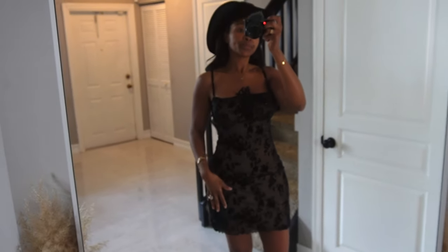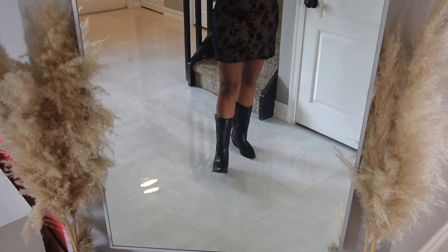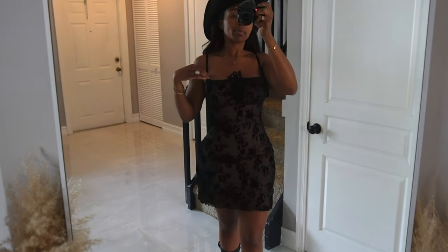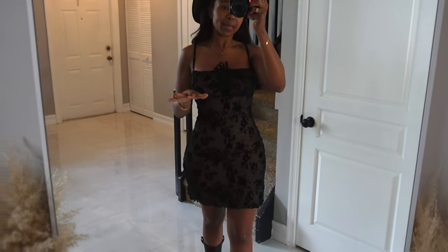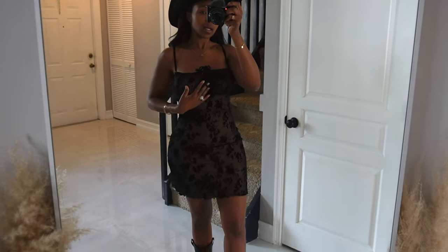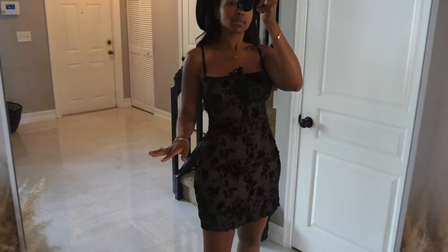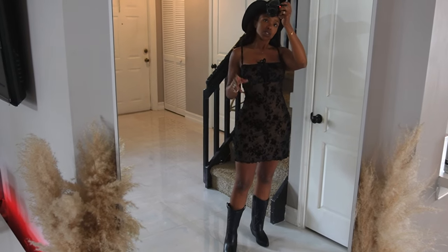You can tie it up to make it really cute, or open it wider. I put it on with the cowboy boots — all black — and when you step back and get the whole picture, I am obsessed. I honestly just want to wear this dress out. This does not have to be rodeo; I'm just showing you the aesthetic. I can wear this to dinner, out with the girls — endless possibilities.